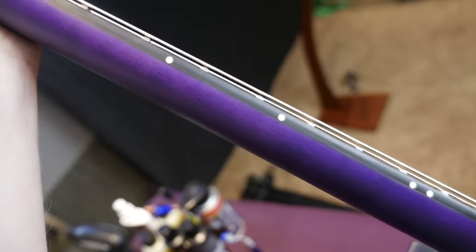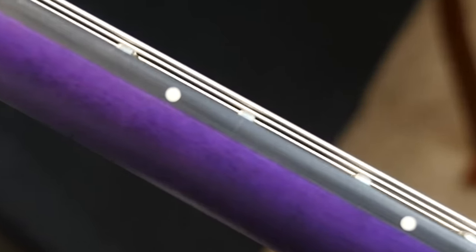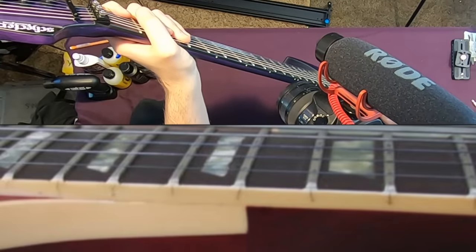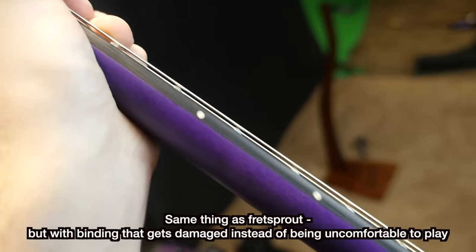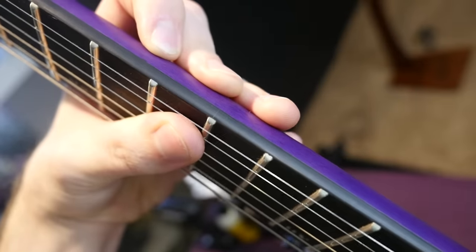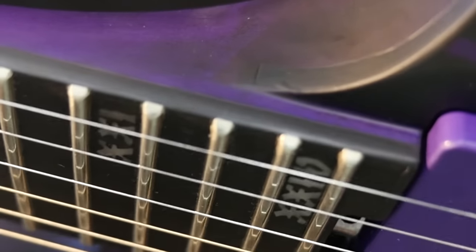The only other QC things I found on this guitar is it looks like this was stored improperly somewhere in transit. You can see that line right there. That's caused by the woods shrinking and the metal frets staying the same. That's very common on vintage instruments, not so much brand new ones, but it's kind of hard to see. But it is present on the 7th fret, and the 9th fret, so that's not too bad. And as far as the neck side that you don't see, you got one right there, and then all the way up here on the 3rd to last fret right there.